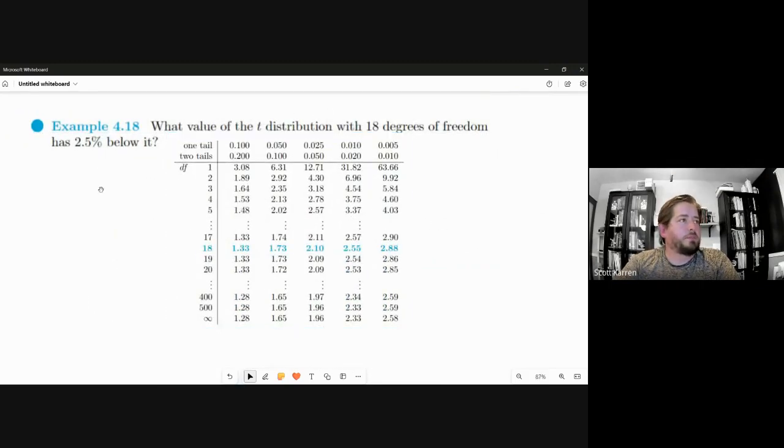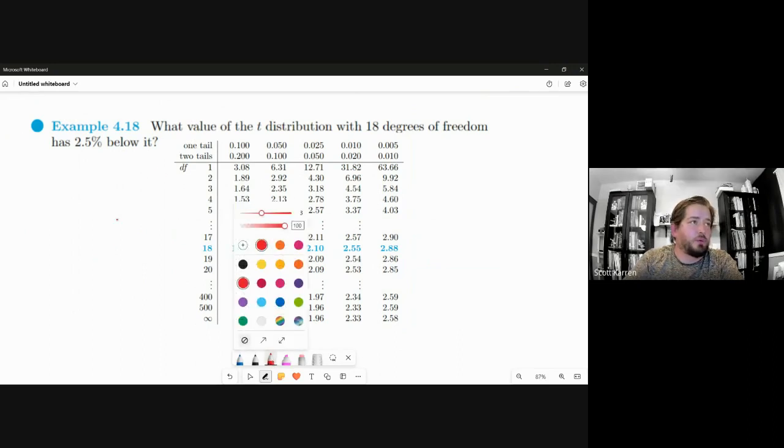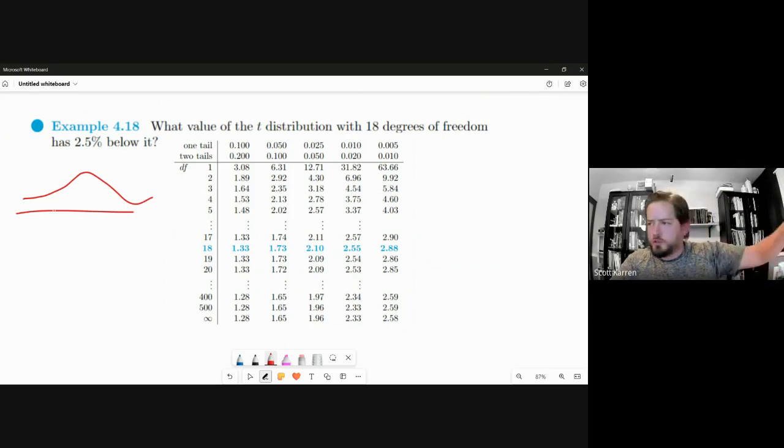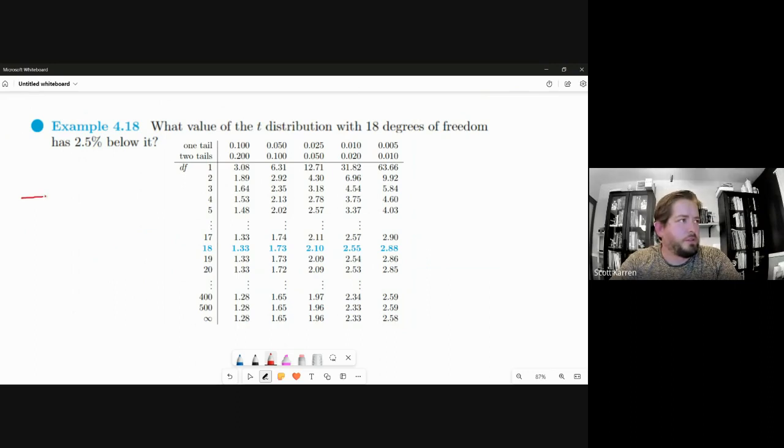All right, so it's still a one-tailed test because I'm finding the percentage below a t-value. So drawing this out, my curves are getting worse and worse here. That's supposed to be a normal-ish looking curve. So bear with me with this stuff. But at some point, I'm going to find a t-value associated with some point here where that area to the left of it is just going to be 2.5%.